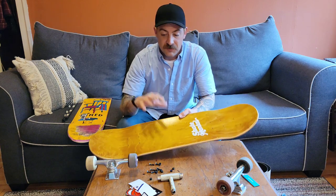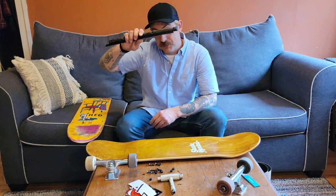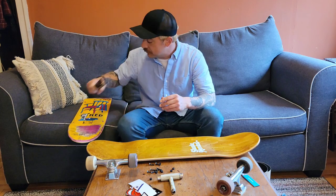And we got the deck rails we're gonna put on. I gotta figure out how to get these screws out of here. And then obviously we're doing the Ace 44 AF1 Hollows, best truck on the market. And then I have the Spitfire 99A conical full Formula Four Evan Smith wheels colorway. Got some stickers, we're gonna sticker it up. And then just Ace 7/8 hardware, Phillips, normal standard stuff. But what I really want to talk about is the griptape.